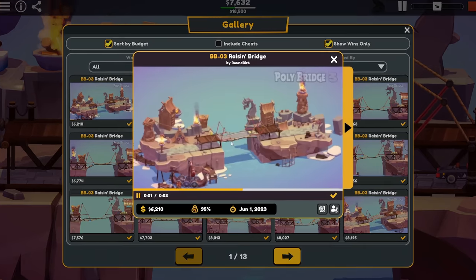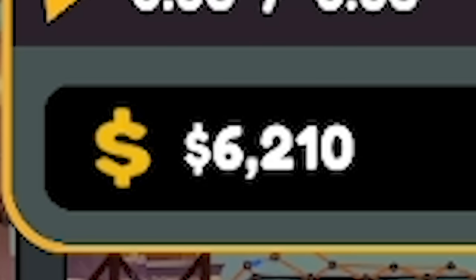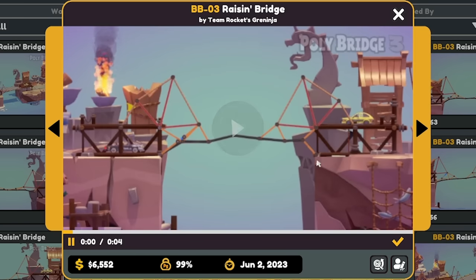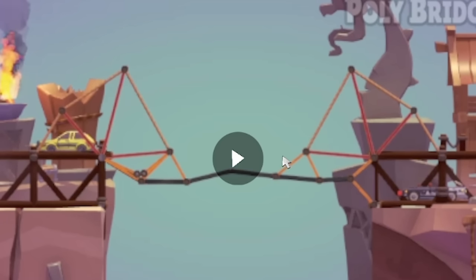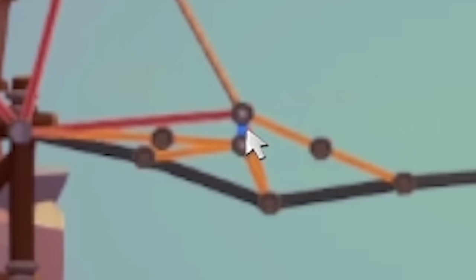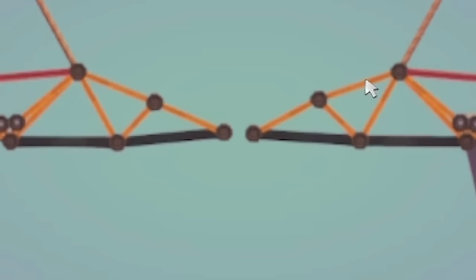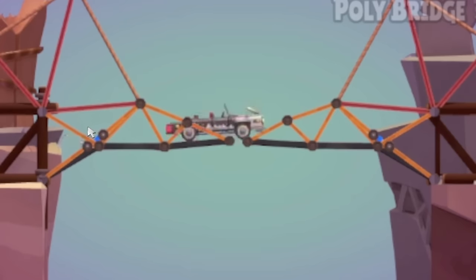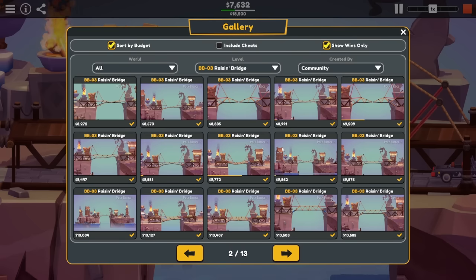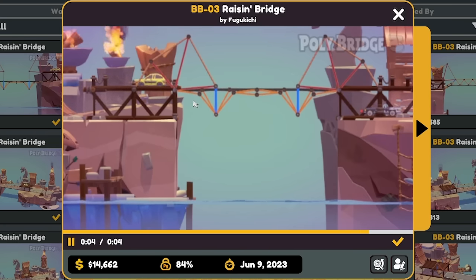Let's have a look in the gallery at the cheapest. The cheapest way saved another 1,400 quid from mine. They're all pretty similar — look how few pieces there are. The right side is like identical to mine. Although look how small their hydraulic is — they get the same movement but because they know how hydraulics work, the length of hydraulic is tiny, which means it's a hell of a lot cheaper. Mini hydraulics on either side just to get the double flappage. In these levels, it's all about minimizing the hydraulic use. There are some funky solutions to doing this.